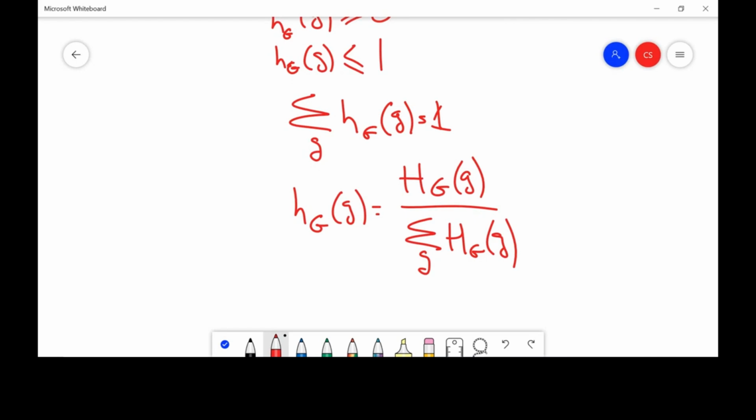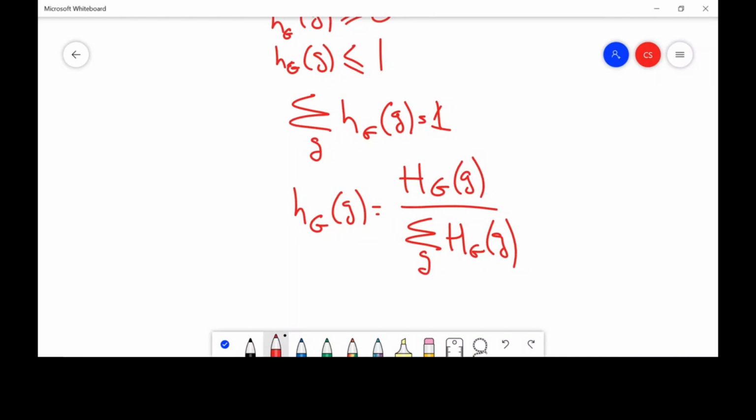It has to be larger than or equal to 0 because this is a count. And the sum is 1 because we are dividing by the total sum, so we have something divided by itself, which is 1. And it is always smaller than 1 because this is the maximum value you can have.